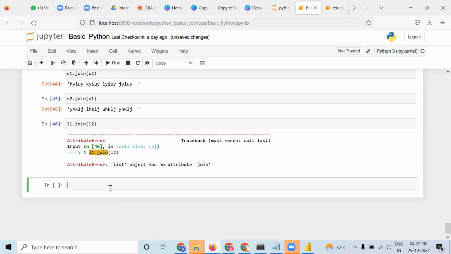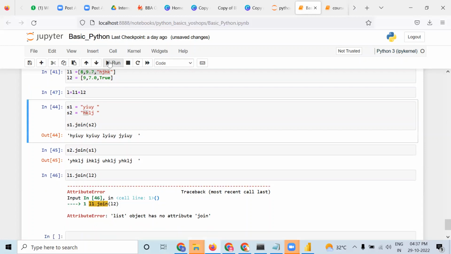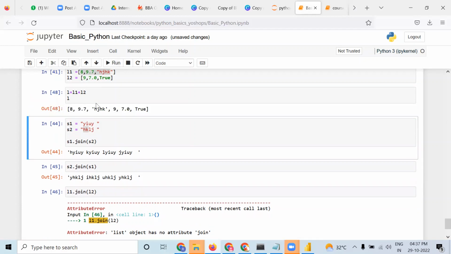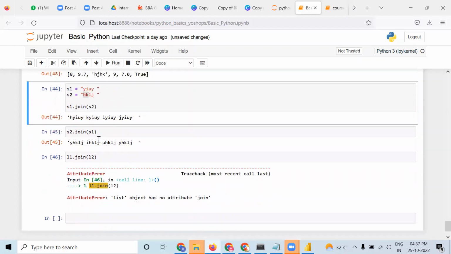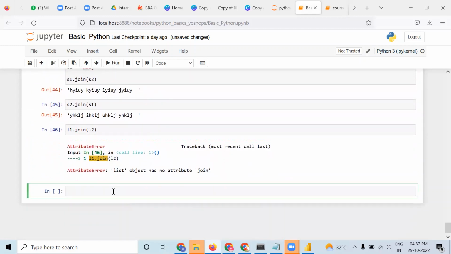Let us move on to the other thing, like in case of tuple, whether it is possible or not. Before that I want to tell you one more thing. There is one function regarding list, that is pop. You can remove some entities from your list. Suppose this is the entire list L. I can remove some entities from it. For that I have to use pop.